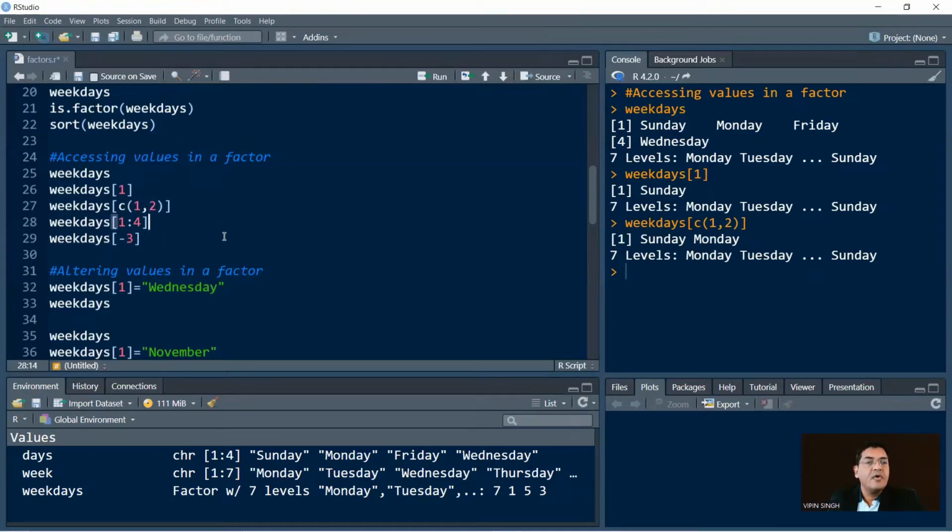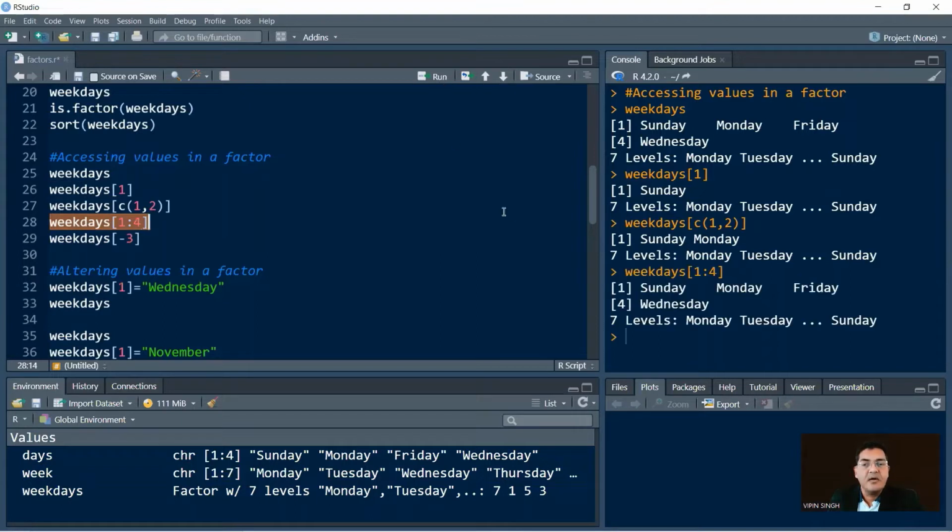Likewise, if you want to have a series from, let's say, position X to position Y, you could use the colon notation here. So we say weekdays, and in square brackets, 1:4. That is essentially printing the entire factor for you. So here you are, you have your entire factor, Sunday, Monday, Friday, Wednesday, right? So let's say you want to get all values of the factor except a specific position. That you can mention by adding a minus prefix to it.